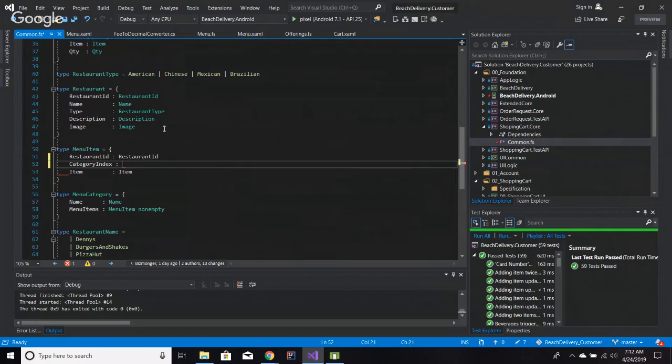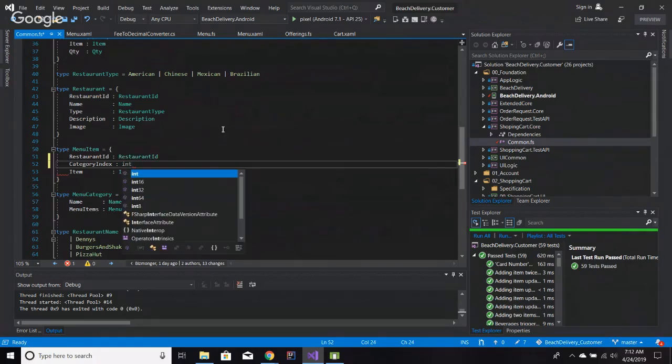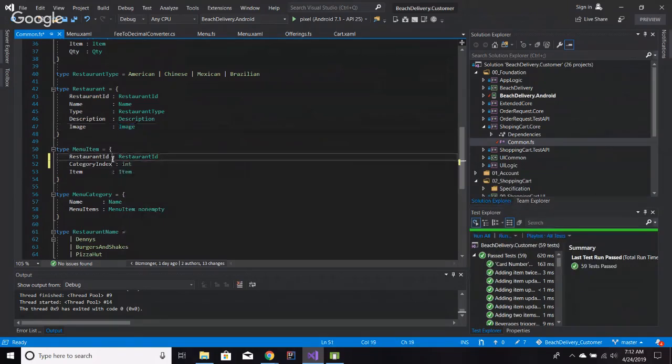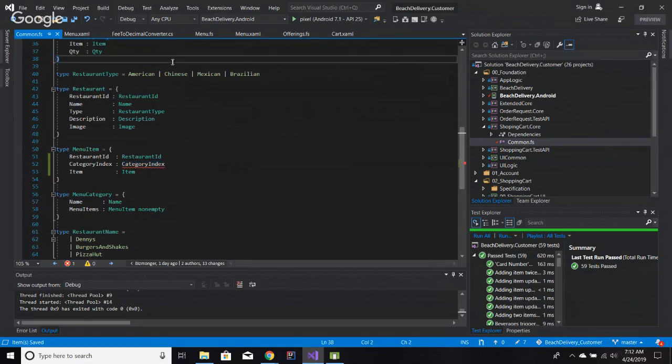Okay, and then that would be, right now I'm saying an integer, but ideally I would say category index would be a type. Okay, and that I could probably define maybe right here.